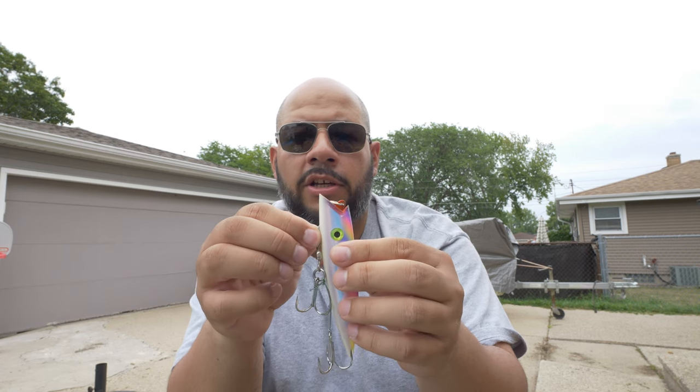Now these guys are different in that the harness is connected to the body already. It's all connected there. There's a big O-ring at the top. With this style of plug, you can actually just use a snap on there and you're good to go. You don't have to tie it directly. You can use a snap if you wanted to because the body isn't sliding anywhere. It's all affixed. So it's not going anywhere. Those are the two main styles of plugs that you're going to encounter out there.